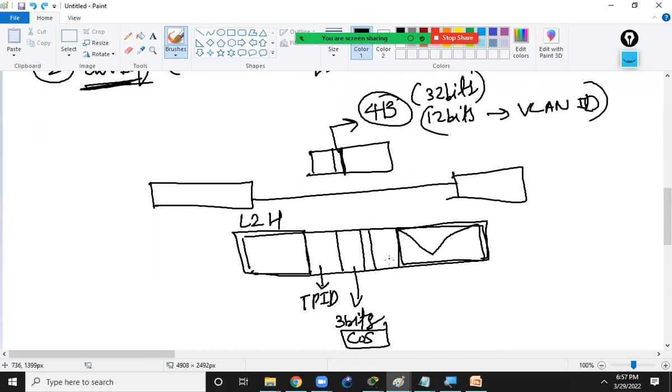At last you got the VLAN ID, which is 12 bits. Clear? So this VLAN ID says it belongs to VLAN 100 or VLAN 20 or VLAN 200 or whatever it is. Clear, guys?